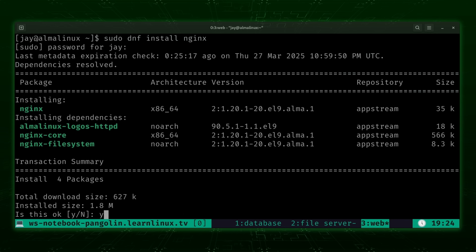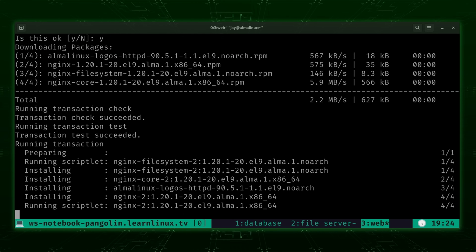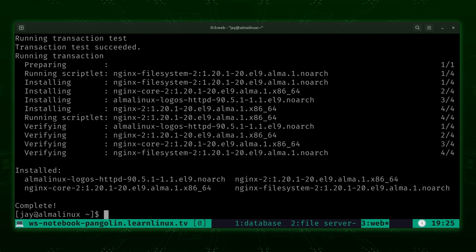So I'll do that and press enter. And that's it. We've installed a service on each one of these servers. Again, we're not going to spend any time configuring the services that we've installed. I just wanted to have an example service for Netdata to monitor. I'll leave it up to you whether you want to configure any of these things or not. It's not really relevant for a course at this point. But at this point, we do have some servers set up and ready to go, so that's awesome.